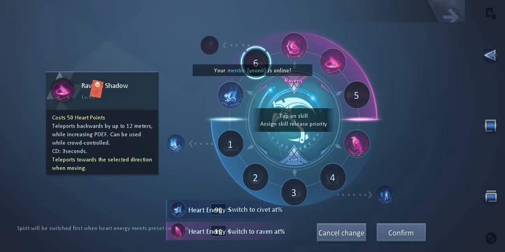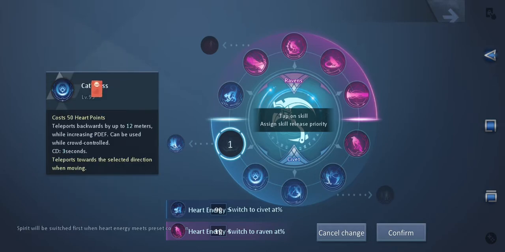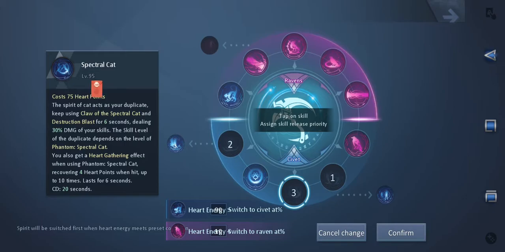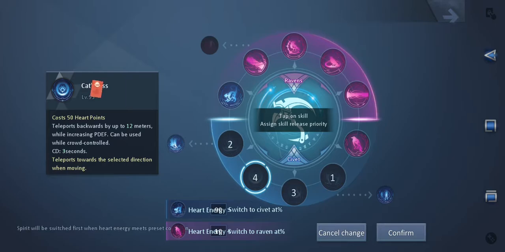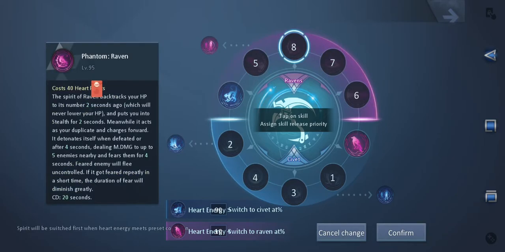But I'm doing for now this set with the blue one, which is the right way. So I'm gonna do like this. I have 1, 2, and then I have 3, 4, and of course I got disconnected. So yeah, like I said, I did 1, 2, 3, and 4, and up over the ravens I would do 1, 5, 6, 7, 8, and then confirm, and it's saved.